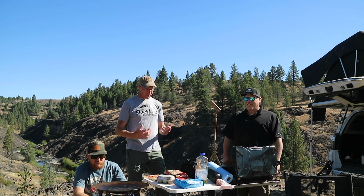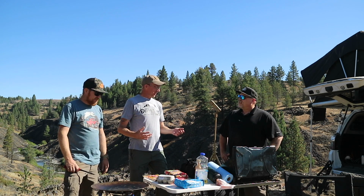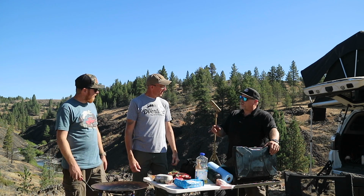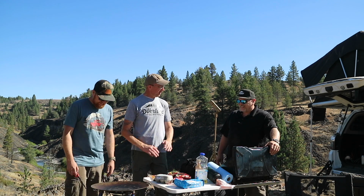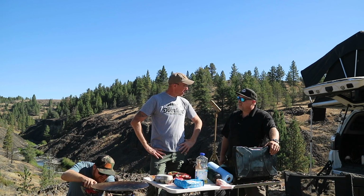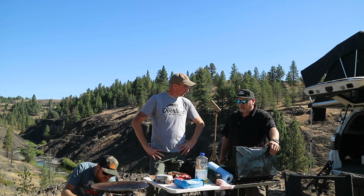And so I always think one of the cool things is the whole idea that we all bring different stuff, and then we just kind of figure out what to make out of it. I did notice we all did bring the same thing though. For breakfast? What, bacon? We all brought bacon, and lots of it. So we'll have plenty of bacon. Plenty of bacon. So we're just going to cook up a delicious little breakfast skillet, and looks like we got plenty of food to fill all our stomachs. Oh yeah, I'm ready.